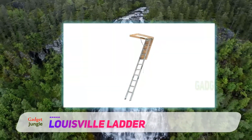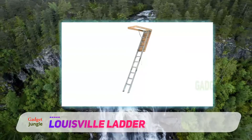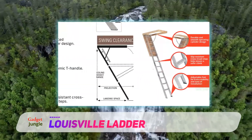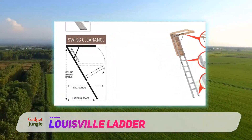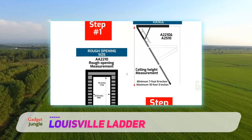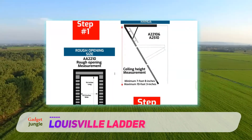One of the many products they offer is the AA-2210 Lead Attic Ladder. The Louisville Ladder AA-2210 model fits attic doors measuring around 22.5 by 54 inches. It is suited for ceilings measuring anywhere between 7 to 10 feet high. It has a load-bearing capacity of 375 pounds, so it can support your weight while ascending the steps and carrying a box of items for storage.